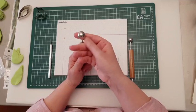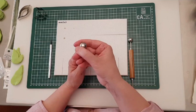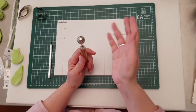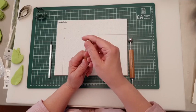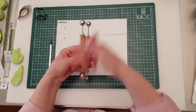What does very good quality mean? It means that when you rub your finger onto the ball, you don't feel anything attaching to your skin. I've had lots of other tools like that. Yes, they were cheaper, but they will have something that will scratch your paste, and they are no good to you. So these are the best for me. I have the small one and then three other sizes. It's more than plenty.